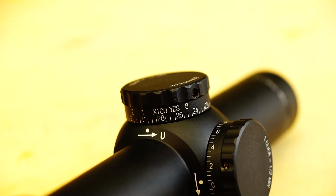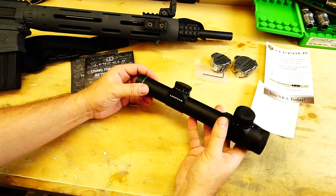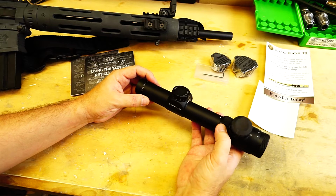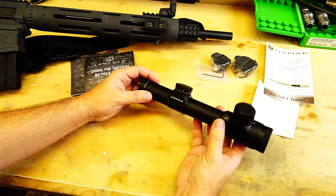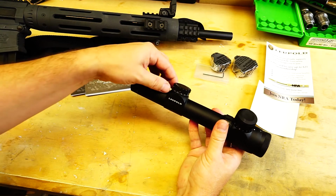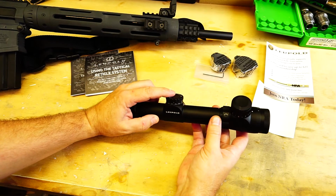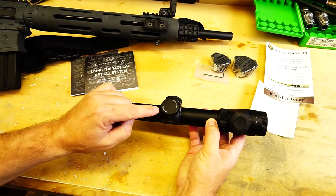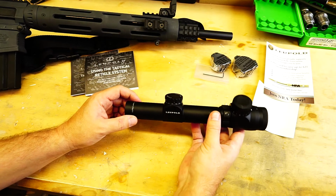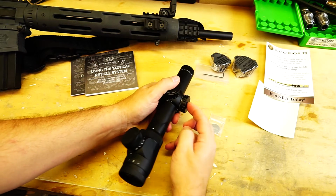So there's one for 100, 200, 300, and they get further apart the further you go, because the further the bullet flies, the greater its downward speed, because it's accelerating downward at the acceleration due to gravity, so 32 feet per second per second. So the further it goes, the faster it's moving downward, so those numbers are further apart. But they're graduated for a 5.56. I think you can get custom ones based on a specific bullet and the speed that your hand load is spitting that bullet out the muzzle. So anyway, that's the elevation knob, and of course windage over here on the right.